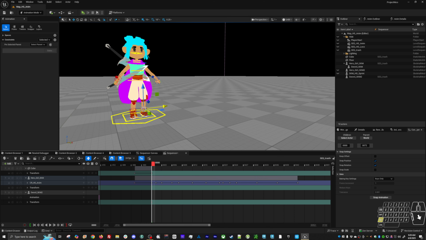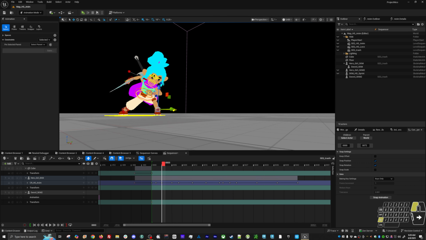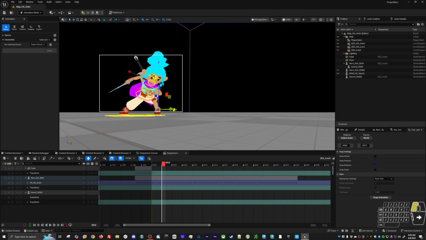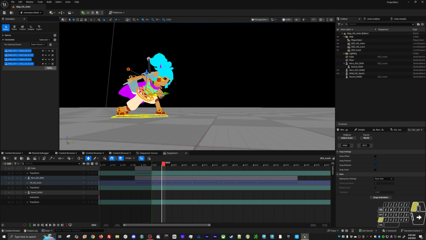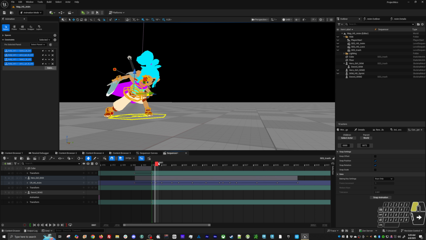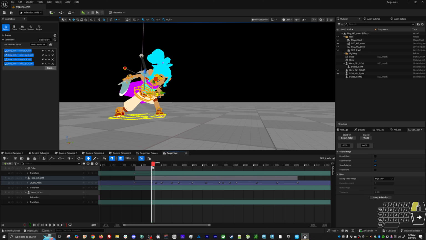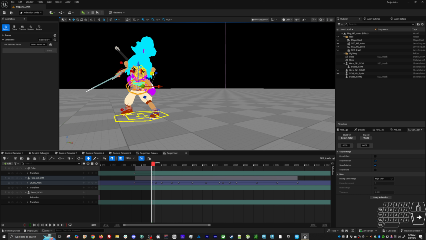So let's go ahead and change this pose to, let's select these here. Let's pose. So just looking for gross changes here.